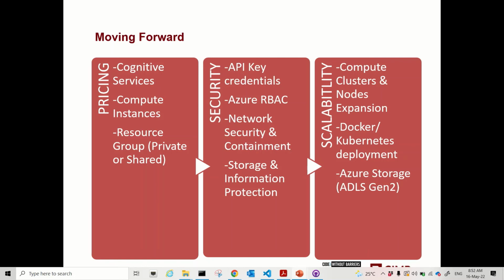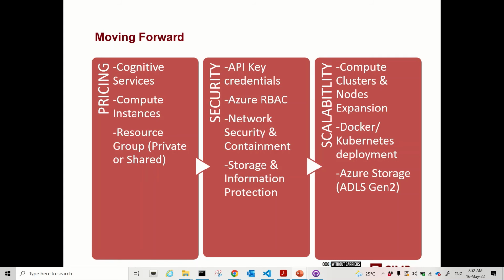In terms of security, API credentials need to be stored securely. They should not be part of the code. They should be stored in a different file. Not everybody can create pipelines. Only specific people, for example data scientists and machine learning engineers, those who are authorized to see the data and run pipelines.